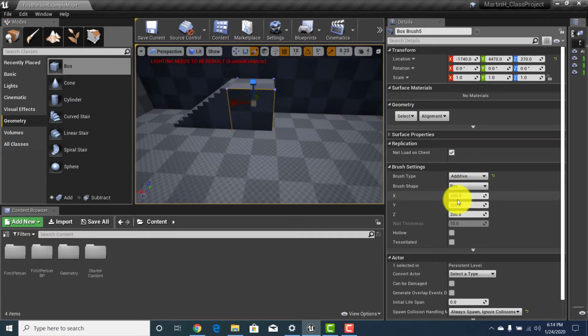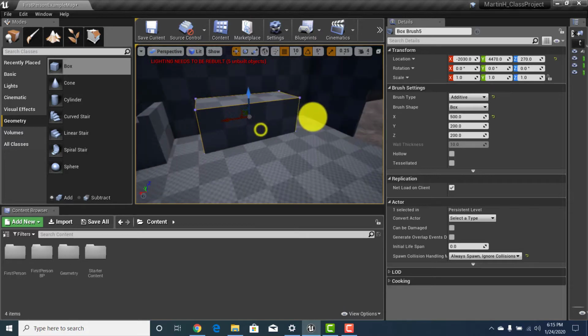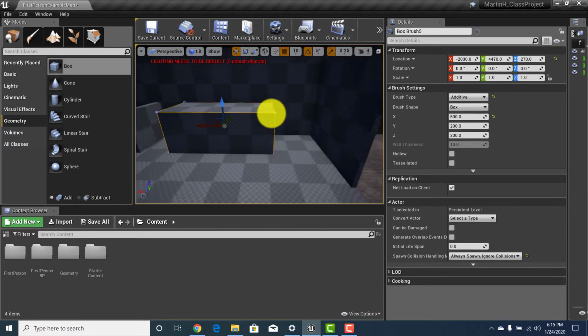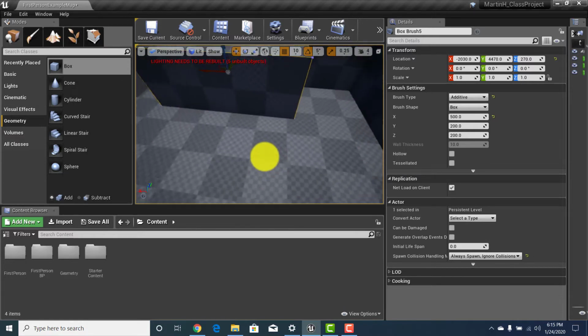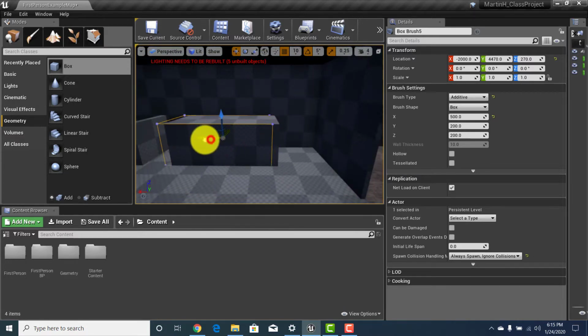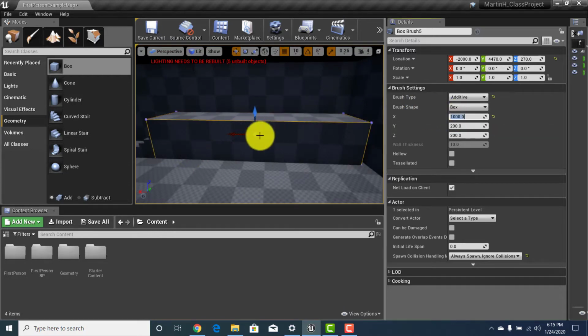Let's say this is on the x-axis, so let's make this 500. Let's then move that back. Okay, let's make it a little bit wider. I'm going to actually make it go all the way against the wall. So let's make this 1000, because I think the building is 15.